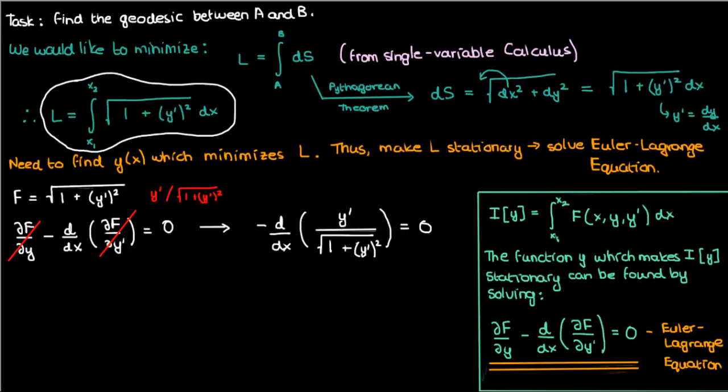Now since we're differentiating the left hand side with respect to x, we can cancel out the derivative by integrating this equation with respect to x. So we can integrate both sides and the d by dx would be gone. Once we do that then on the right hand side we'll have a constant that I'll call c, and on the left we'll just have y prime over the square root of 1 plus y prime squared.